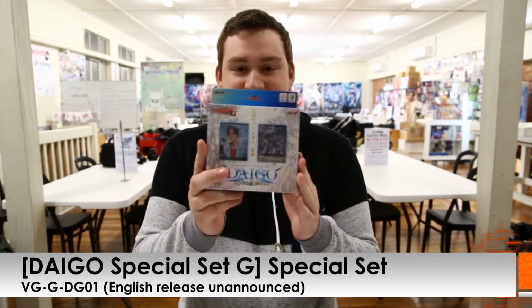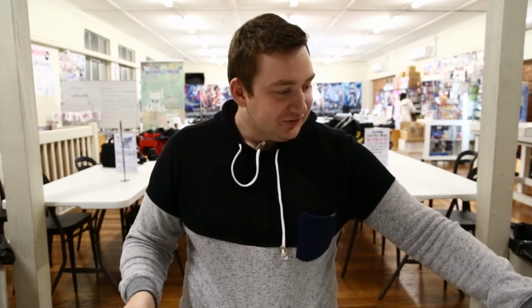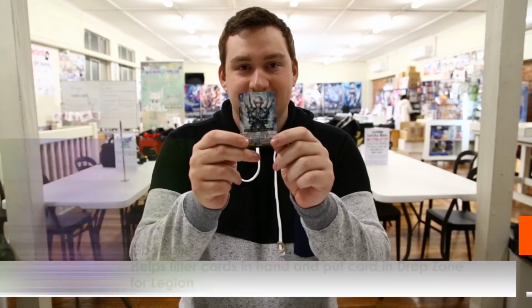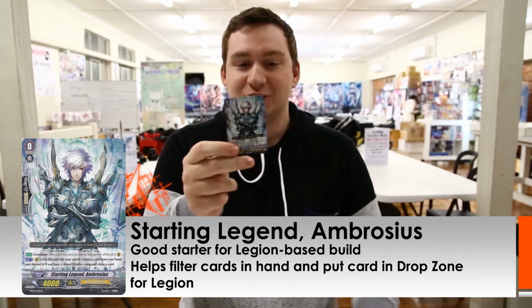We have the lovely DAIGO on the front with its Priars and then the Sanctuary Guard Arc. Yeah, enough of that. Let's take a look at some of the cards in the set. We'll start with Starting Legend Ambrosius. This guy's good for your Legion decks. You can put him into Soul, ditch one, draw one, and don't use him.